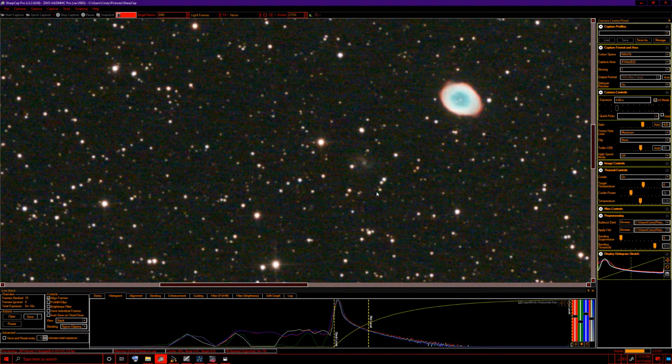And you can see the horizontal streaking from the fixed pattern noise.